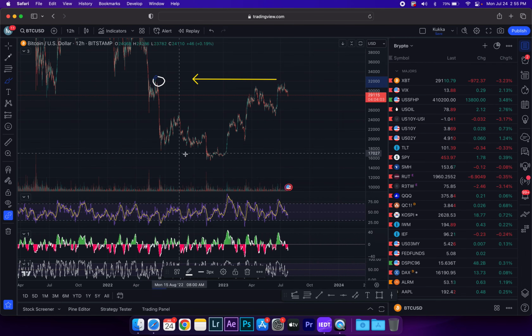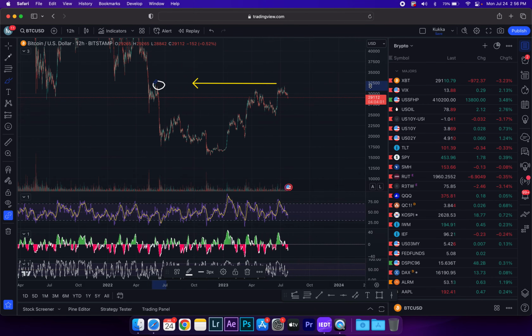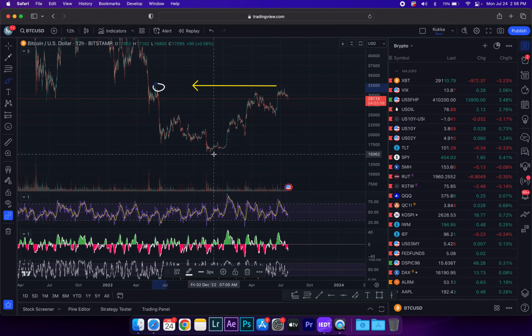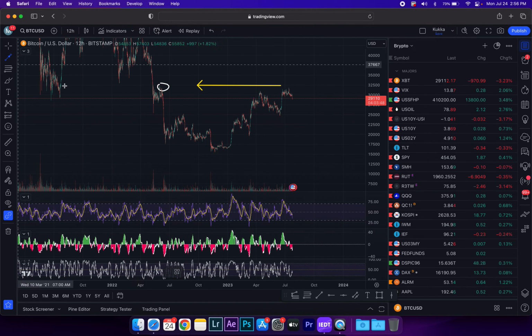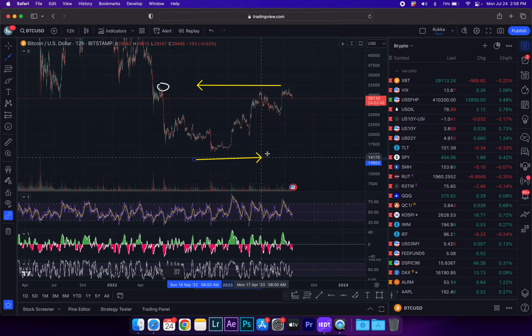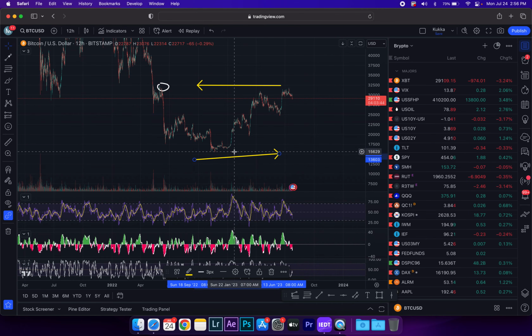And then you will try to find the bottom of the range. Bottom obviously is the lowest point. So if I go over here, I can easily identify that this is the area that BTC on the 12 hourly time frame has gone to its lowest point. So we found a swing high and a swing low for right now.